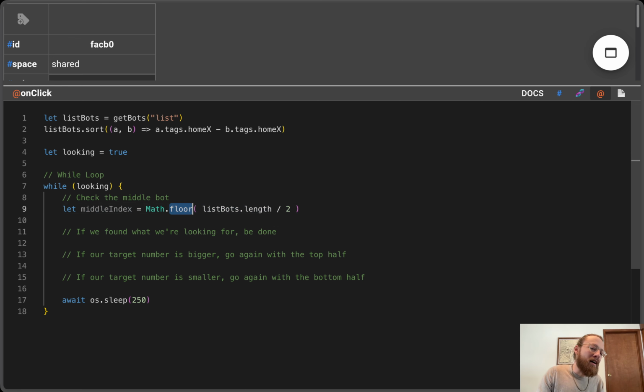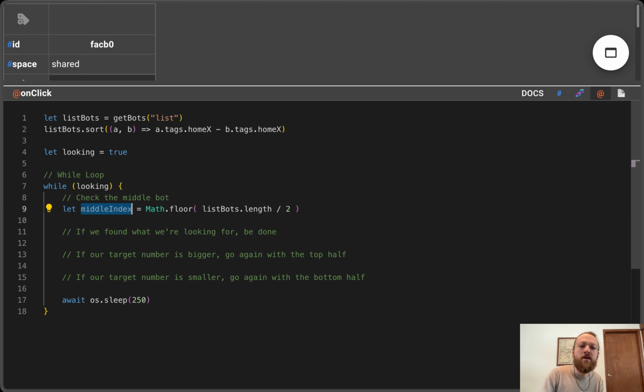But I imagine the decimal number as a story in a building. And if you were to try and place something on the 3.5th story, that means you're putting it in the middle of the 3rd story. So if you want it on the floor, that would be 3, the 3rd story on the building. If that's not helpful to you, please ignore that I just said that and try and find your own way to remember ceiling and floor.